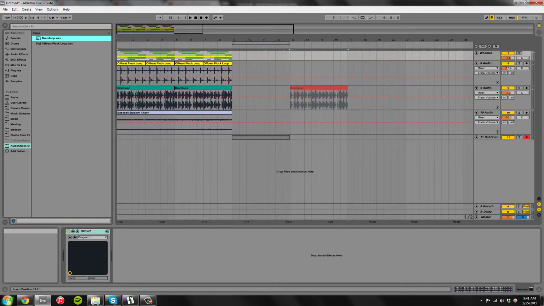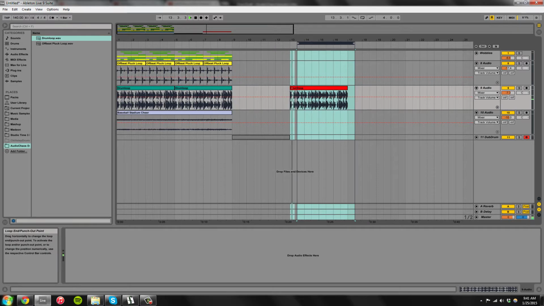After I've made my project, what I want to do is just drag in the drum loop and loop this over however many bars I'm going to make my drop. Now that the drums are ready, this is where the real challenge begins. This is where you have to drag in your sounds and start deciding how you want the melody to sound.